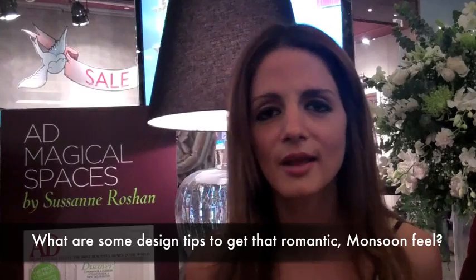Monsoon is a time where you want to sit indoors more and watch the rain from inside with these big windows. So I think that the easiest way to get a very rustic kind of warm vibe is to create a very comfortable sofa and a setting that would be very inviting to have a nice cup of coffee on, or to have a glass of wine or anything. But it's just about your space planning and the seating that you create, because everybody should be able to look at each other and chat and talk, and it should be very communicative, and that's what we tried to do here.